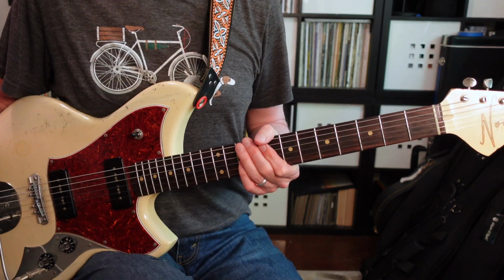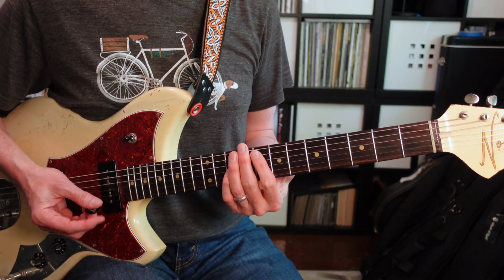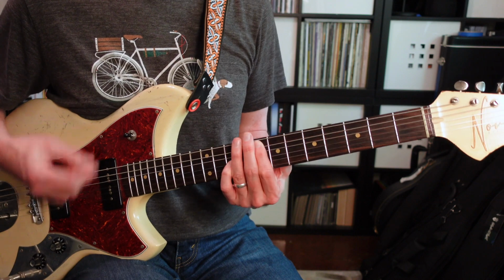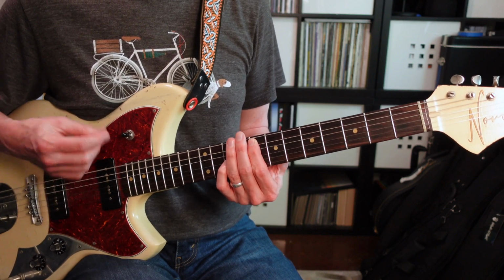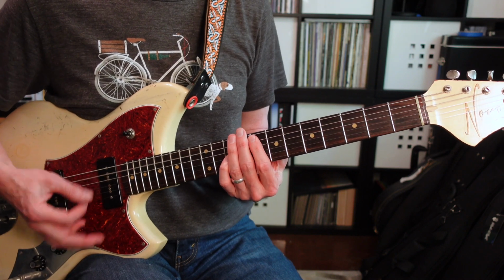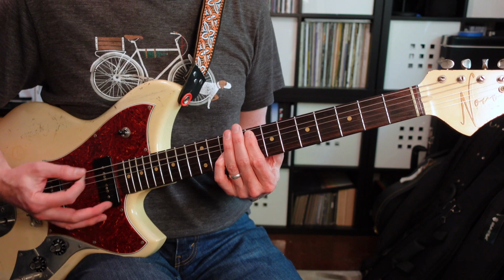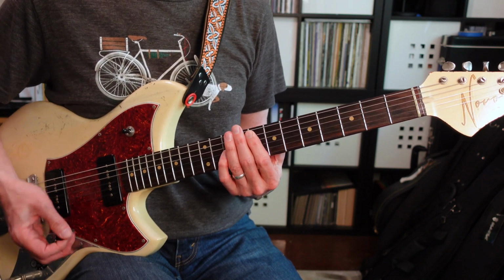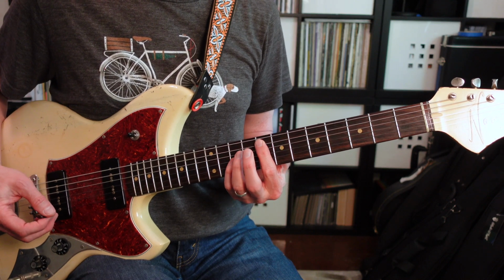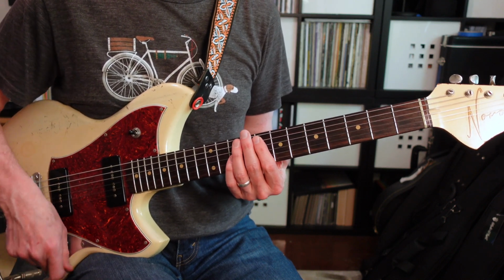Next we're going to look at that interlude part directly after the first verse. You've got one guitar playing octaves. And you can play that back and forth or down picking. So it's going to start on the 5th string, 8th fret, and then you're going to have your 3rd or 4th finger over here on the 3rd string, 10th fret.